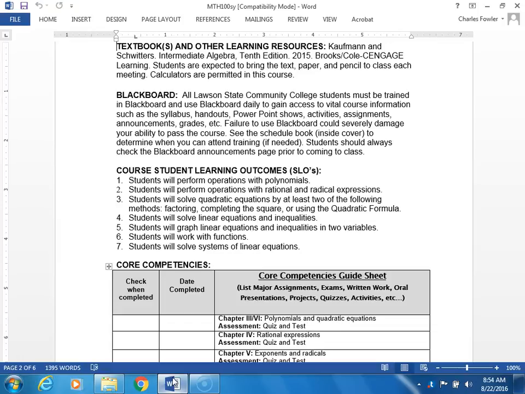Calculators are permitted in the class. In fact, I would say encouraged. And for this course, a simple cheapy calculator will do everything you need. I've got freebies that they give away at places that does just about everything you need. A scientific calculator will take you a little bit further in a few of the chapters, and that would be a little handier. However, if your degree plan, program of study, shows you taking Math 112 or 13, which I'm guessing at least half of you will probably wind up taking, then a graphing calculator may be okay. Okay? So if you have any calculator, that's going to be fine.